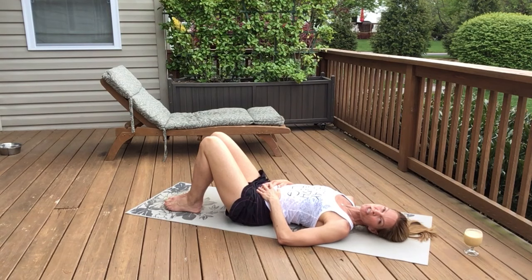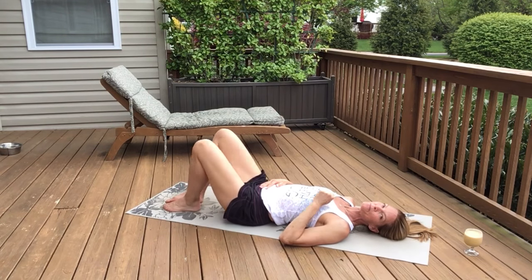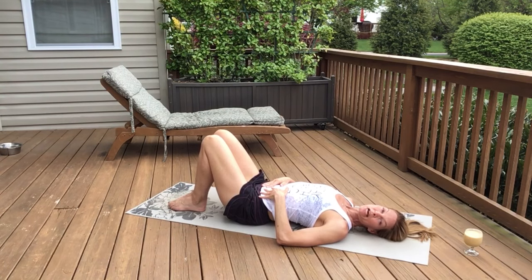Go ahead and set an intention. So if you're not sure, just choose a word like peace or joy. That always works. But if you're feeling like there's a solid intention that you want to set, go ahead and set that right now. We're going to start with some abdominal exercises.